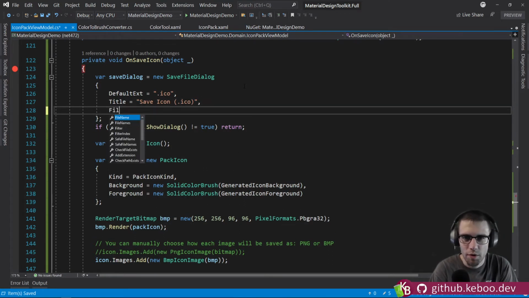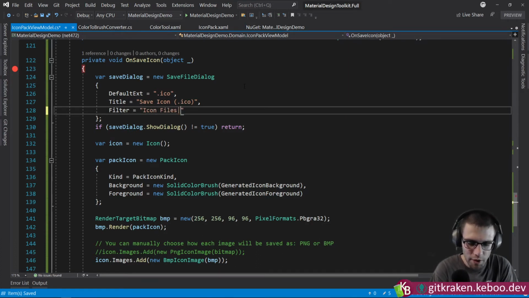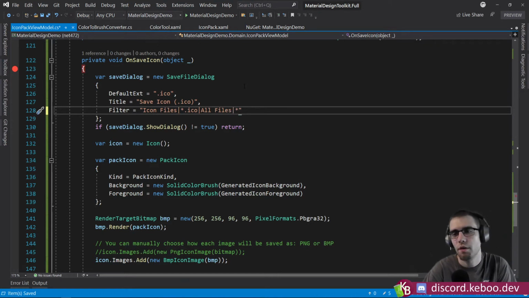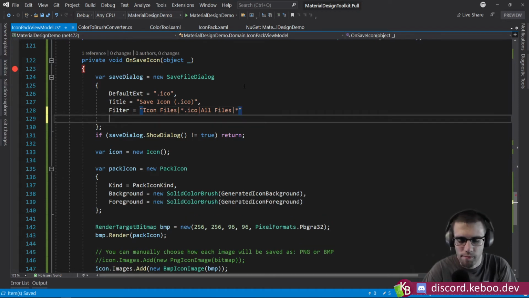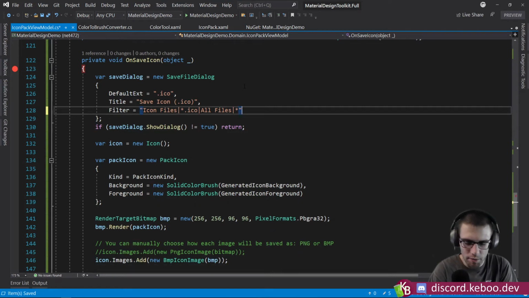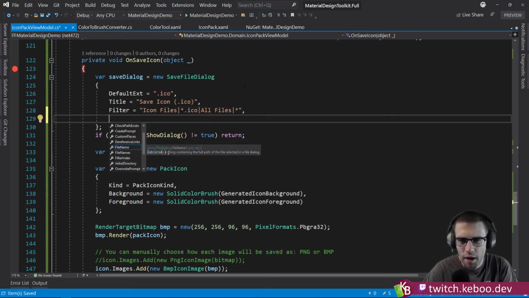Let's see. We should probably have a filter set: icon files, and I'm doing this from memory, .ico, so I am very likely to get this wrong. All files, star. Trying to remember what else is important to set on these things.